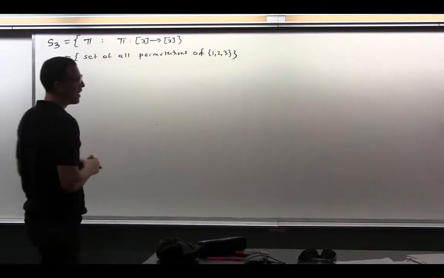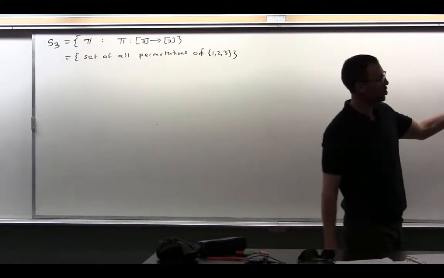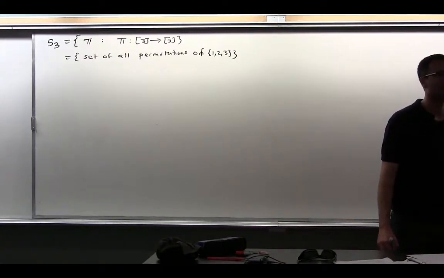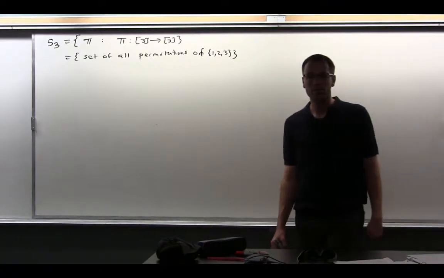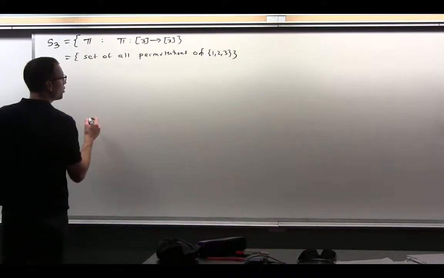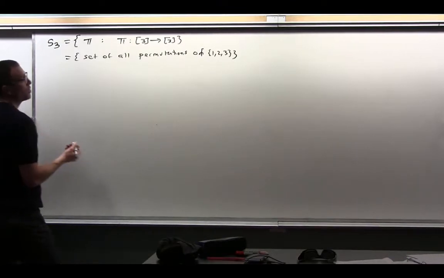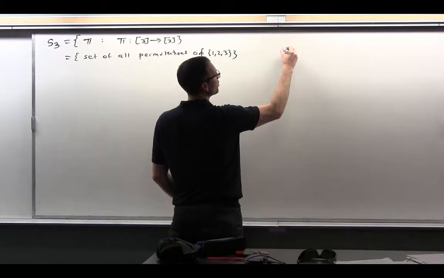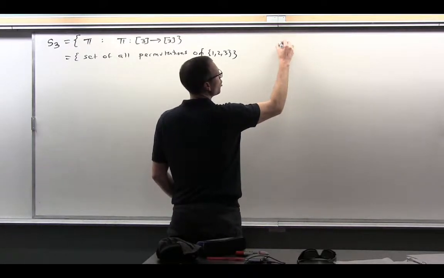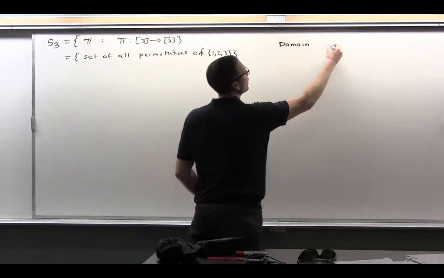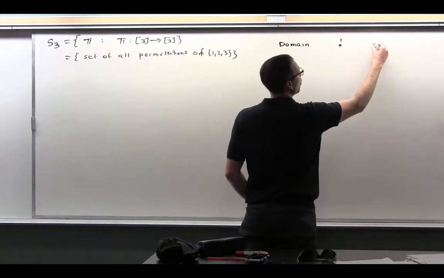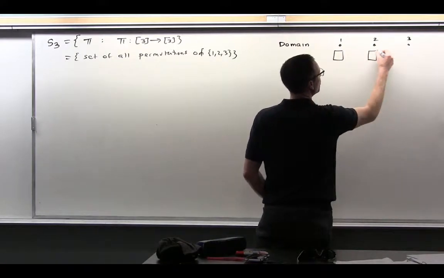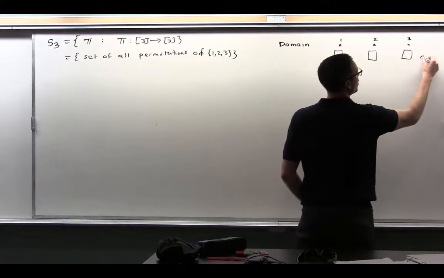Does anybody recognize which notation you prefer? Which notation is easier to visualize? The permutation diagram. We're going to do the actual function notation for giggles. Here is a question for you before we begin. Let's say here's the domain, and we'll call this 1, we'll call this 2, and we'll call this 3. And then I'm going to call these elements the codomain.